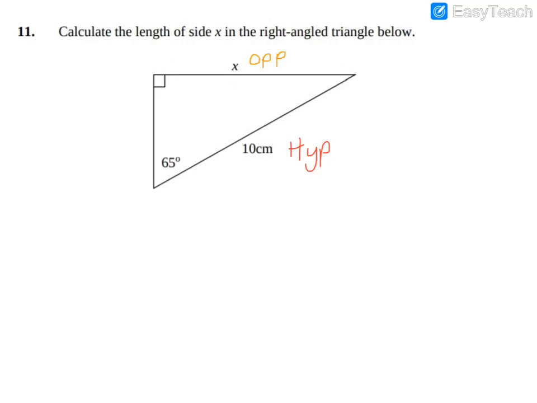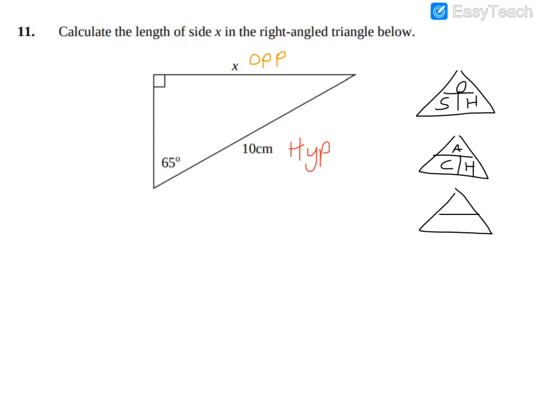So which of my formula triangles is going to be useful this time? So we've got either SOH or CAH or TOA. So which one involves the opposite and the hypotenuse? Well, it's not this one. That one only involves the opposite. It's not this one. That one only involves the hypotenuse. So it must be this guy, opposite and hypotenuse. That's the one we want. That's the one we're going to use. This guy here. So sine. This is a sine type question. Sine. Good.